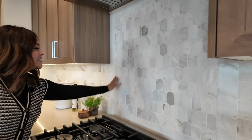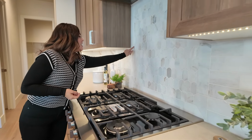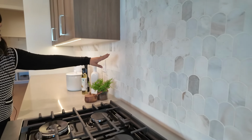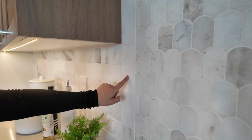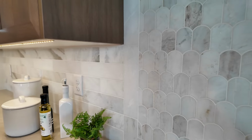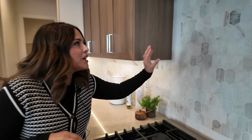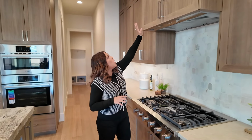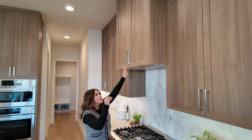Yes. Scalloped tile. And this tile job is so pretty, and I hope that you can see this on camera. This reminds me of my childhood, going out back and collecting all the little rocks and looking at the white flecks, wondering if I found silver or gold. It's so pretty and has just that delicate natural shimmer. It's very pretty. A wrapped hood.